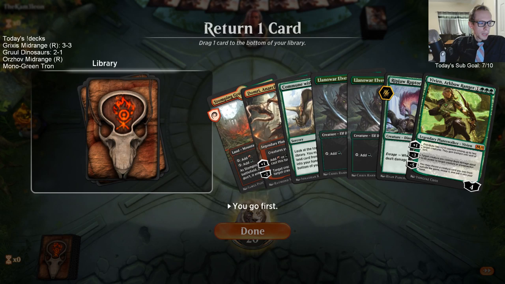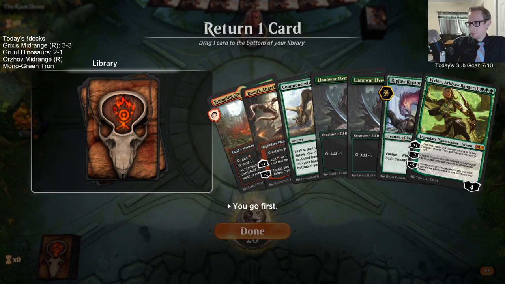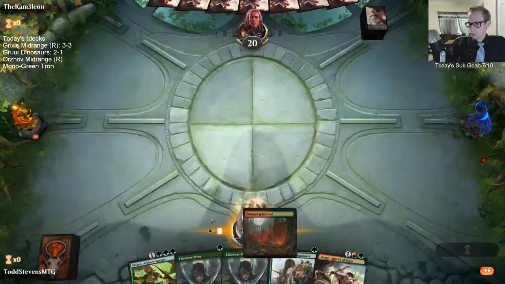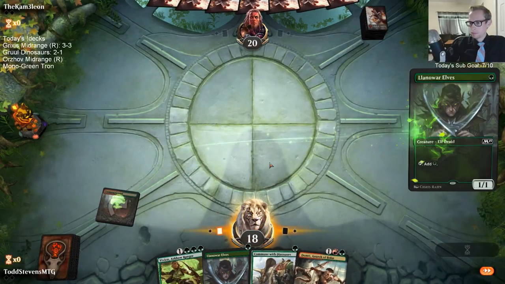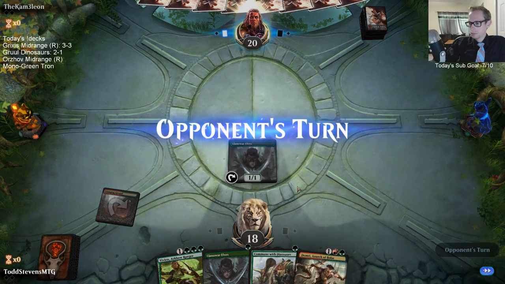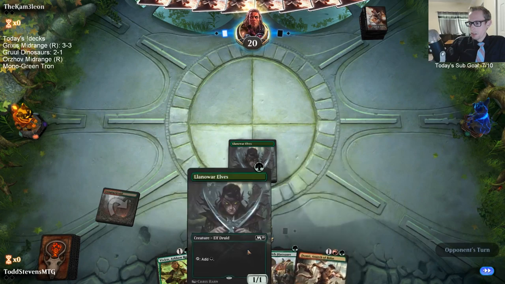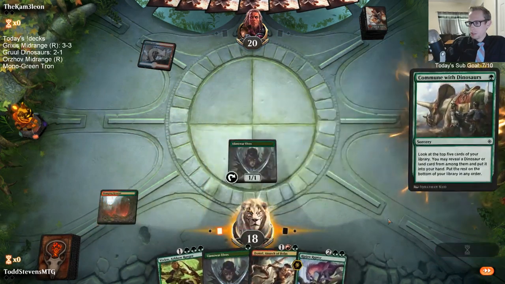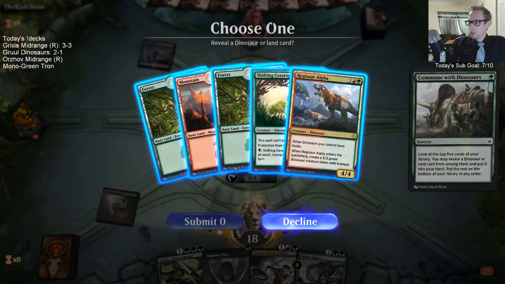I think Ripjaw Raptor. It's either Raptor or Domri. Ripjaw. If we draw the land, we could get to go Domri, Llanowar Elf, and Vivian just putting counters on Llanowar Elf is good. If we don't draw the land, we do this.